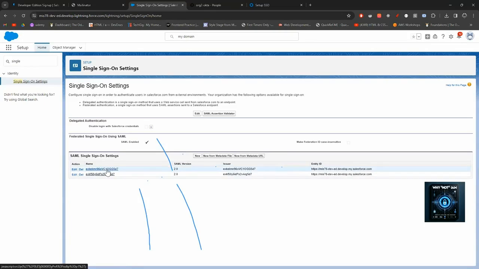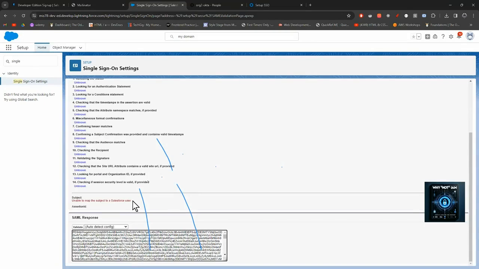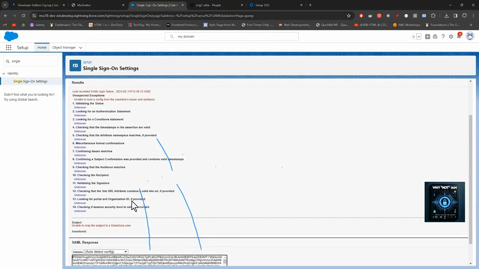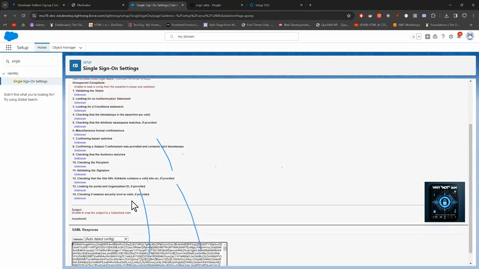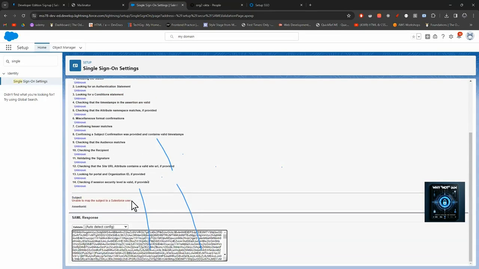Click on SAML assertion validator. What the SAML assertion validator does is test whether your SAML connection is successful or not, whether it is working fine. If there are any errors or issues, they will be shown in the SAML assertion validator.